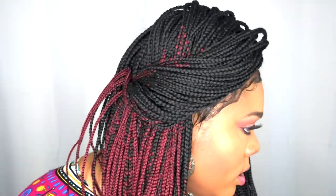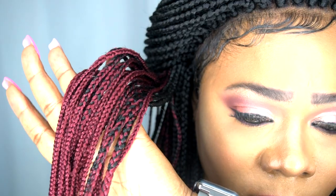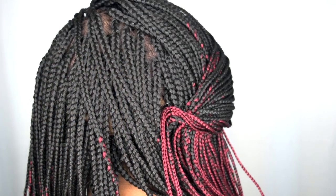Now I'm gonna give you that close up, and then I'm gonna give you that 360. So this is what the hair is looking like, and it's super gorgeous right down to these braids. I will say, at the ends, they do twist them really tight. You can go ahead and hot water set these. So this is what the ends are looking like. This is what the braids are looking like. They're super detailed. This is bleached throughout.